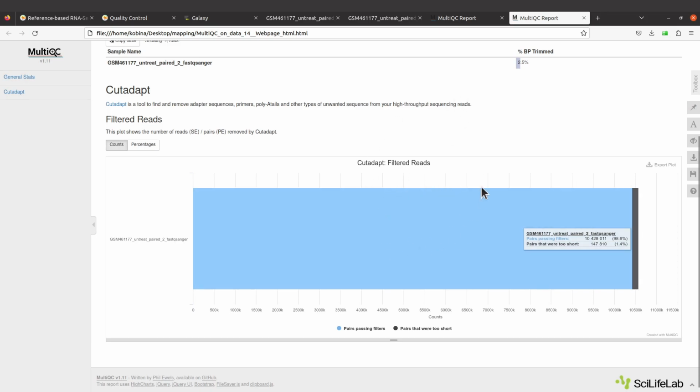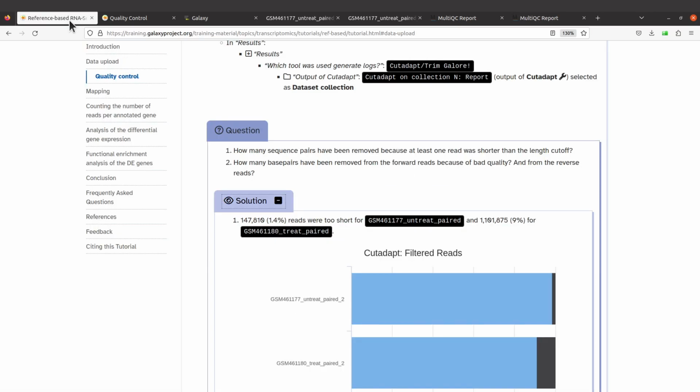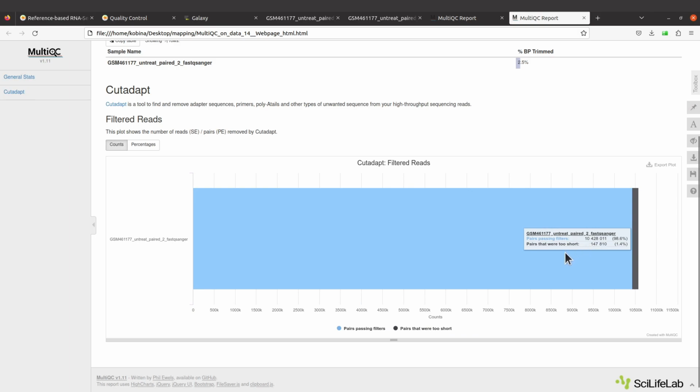When you hover your mouse, you can see it here. So we have pairs passing filters, pairs that were too short. So we have 1478110. That's 1.4%. That is what is being stated here for us. So we see that here. It's telling us the statistics for the filtering.